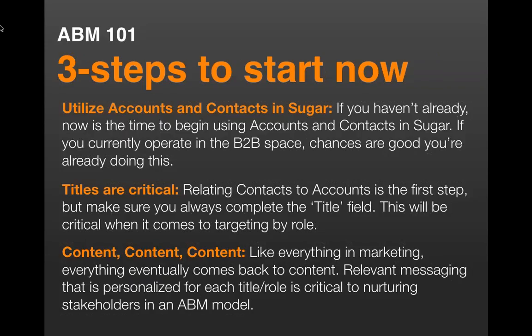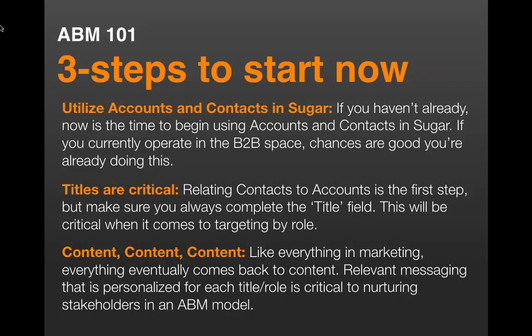Number two, titles are critical. And this goes to a broader point of your marketing strategy is really only as successful as the data it's leveraging. Database management and upkeep is critical for a successful ABM strategy. When updating data in Sugar or creating data in Sugar, you want to be as specific as possible, as all of these touch points will directly influence the depth of your account-based marketing strategy.